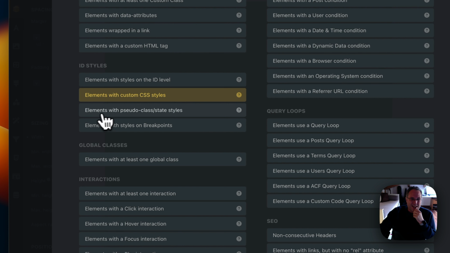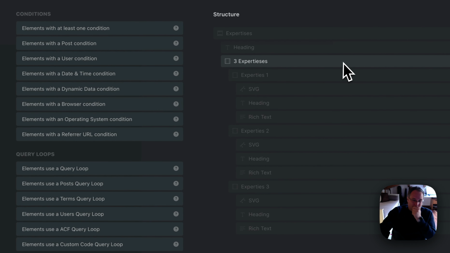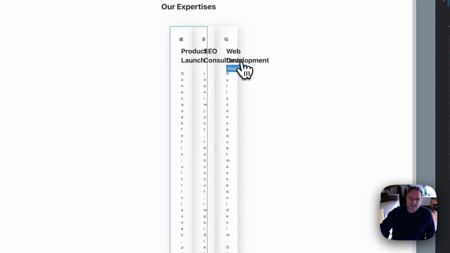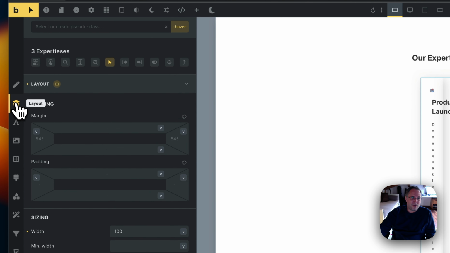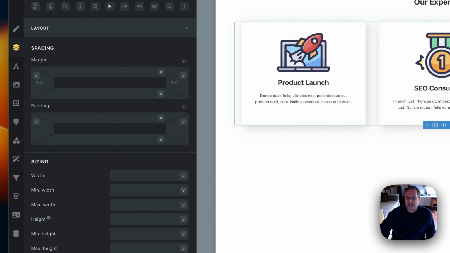So if we click on the pseudo class state filter, elements with pseudo class and state styles, you see that now, in our structure, it's highlighted, and I can click on it, and it will open the correct element where my hover state is. And I can see that if I go to layout, I have my width 100, and I can delete it.